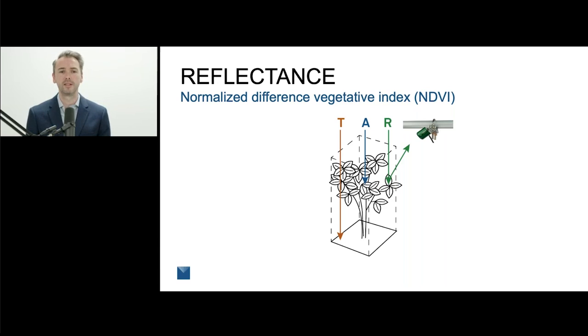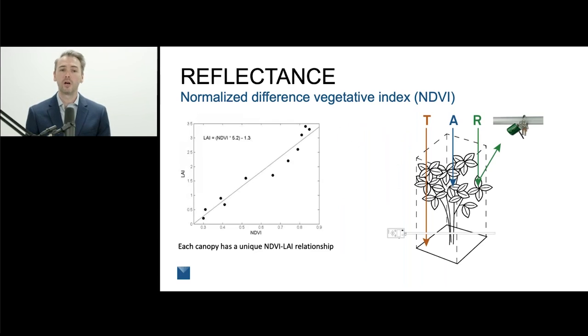Now, with all of these reflectance methods, you need to have a way to get a sensor up above the canopy, aimed down at your canopy itself. We can use something like NDVI to get at LAI though. So NDVI might not be what you want to measure directly. You want LAI, and there are ways to get from one to the other.